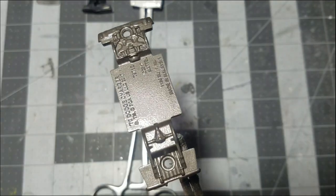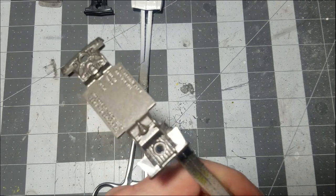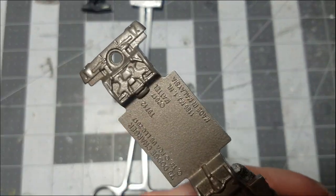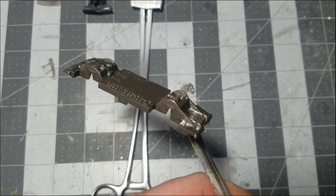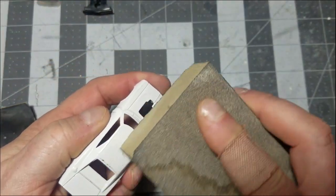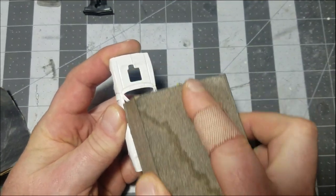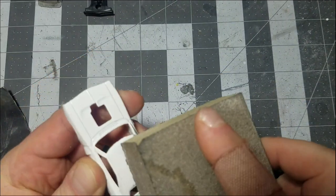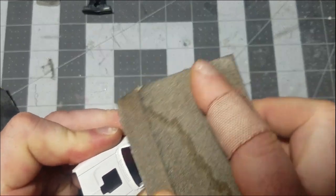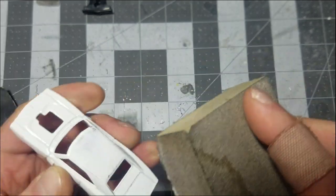And with the base, it was clear, so I did a little rattle can on it with some Rust-Oleum. It's called Rust-Oleum Hammered. So I thought it was kind of a unique finish that it put on there. So I've got 3 different colors, which are actually just a flat primer, which I started with black. Then I put a red, which was more of a rust red, and then did the white.